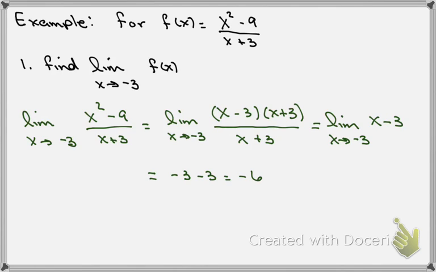I can evaluate that by now plugging in -3. So -3 minus 3 is -6. This tells us the limit as x goes to -3 of (x²-9)/(x+3) is equal to -6. This is going to be the L that we're going to use for the second part of the problem.